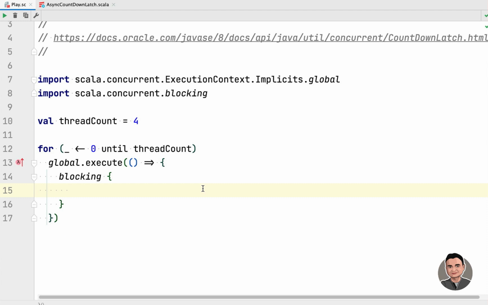And let's say that we want to test. So the countdown latch is awesome for testing concurrency abstractions.